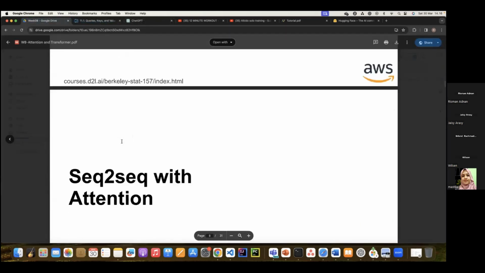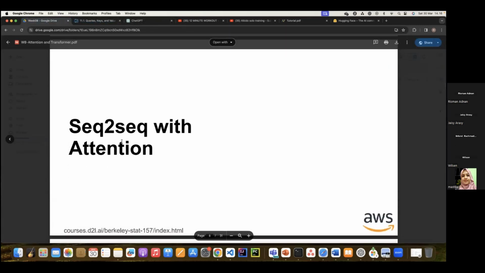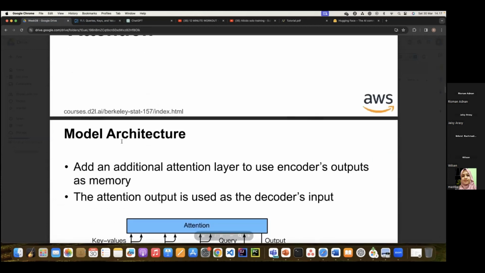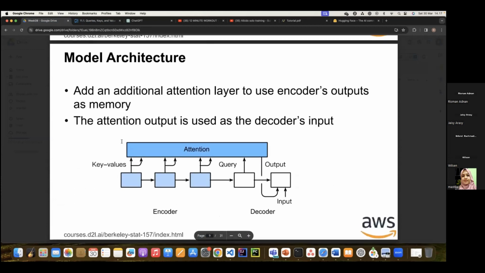So let me continue. Sequence to sequence with attention. We already know this sequence to sequence architecture, usually using an encoder-decoder architecture. There is an LSTM as an encoder, there is an LSTM as a decoder, and there's a hidden state in the middle. But how do you put attention into the sequence to sequence architecture? To put an additional attention layer, we have to consider putting it on both sides, attention output at the decoder and attention at the encoder. Usually they put some additional layer that crosses over the encoder and decoder.